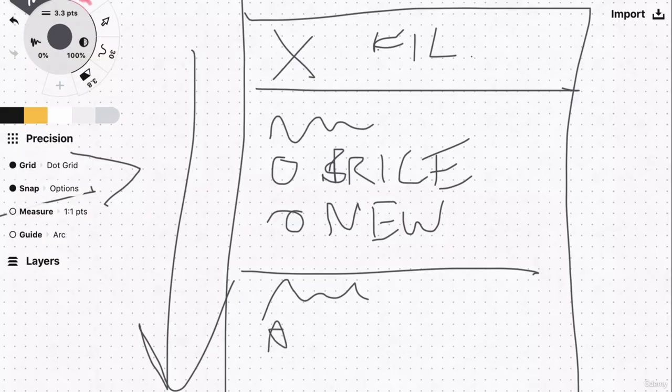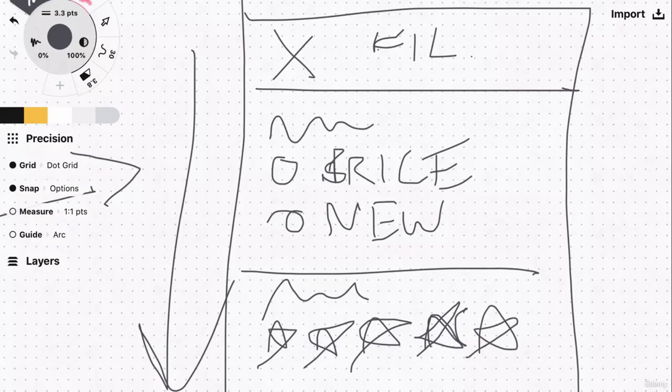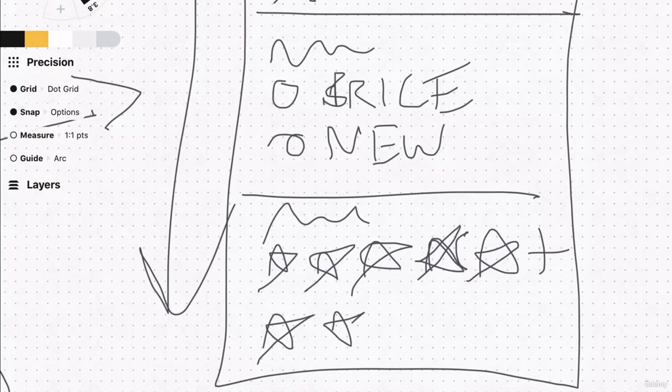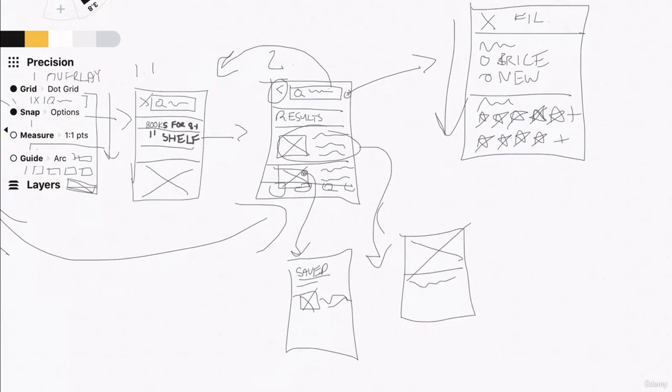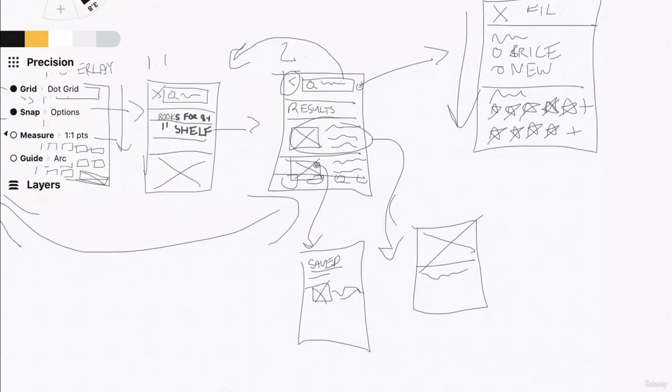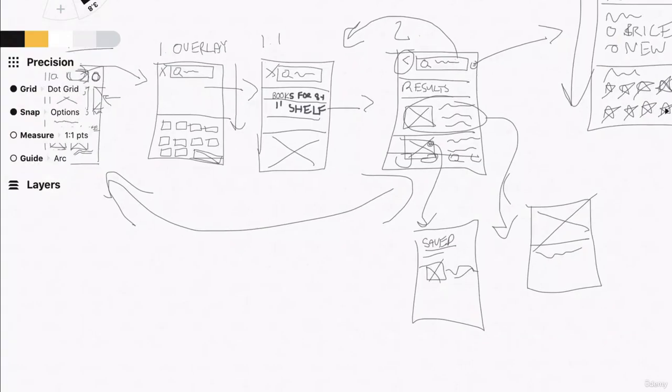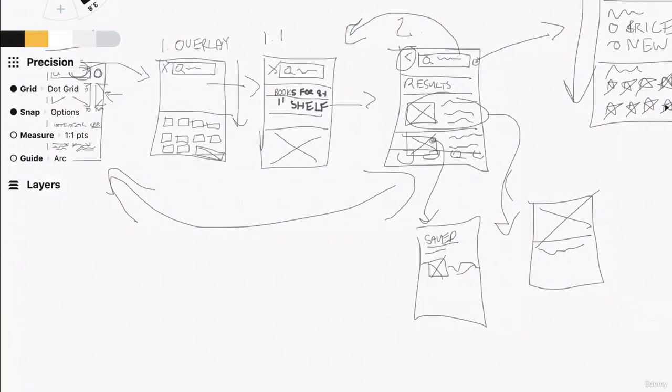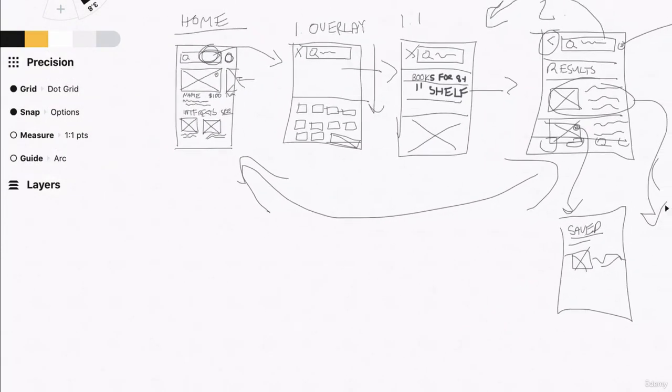Maybe there's another section where it's by review, solely by review. So we can start thinking about what we're going to need to actually implement moving forward. It's going to really help us in the future. And this is why we actually just sketch and do it quickly. So take some time to really go through that. Like I said, don't get bogged down by the details.